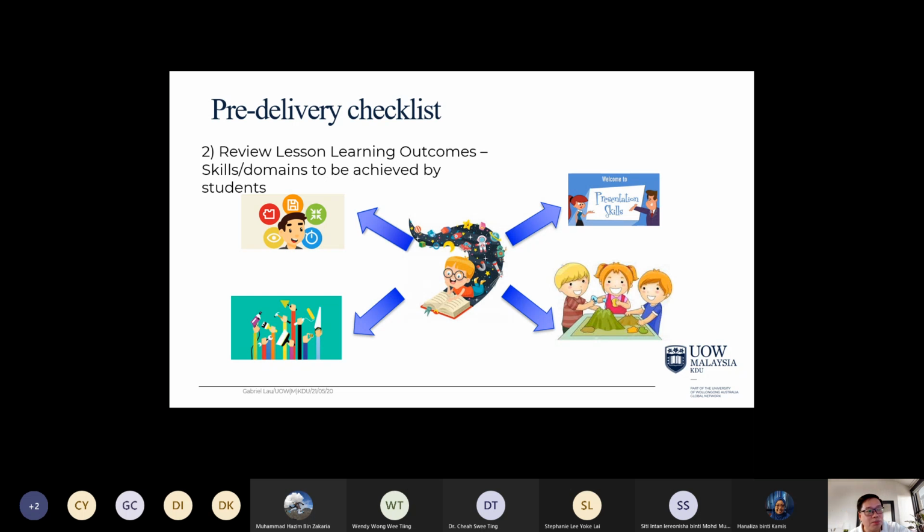So as you can see, this picture I can see here, is it presentation skill? Is it group work? For this particular lesson learning outcome, the skill or the domain that you're looking at is interpersonal skill. Interpersonal means between individuals. So you may have activities that enhance and be able to identify these interpersonal skills within students. Even in group work like that, in class, you can do it. What you can do is break the group down, let them do discussion and so on, and then come back.